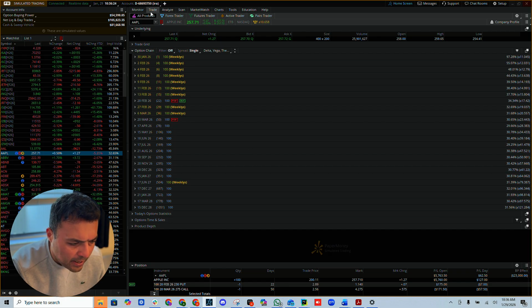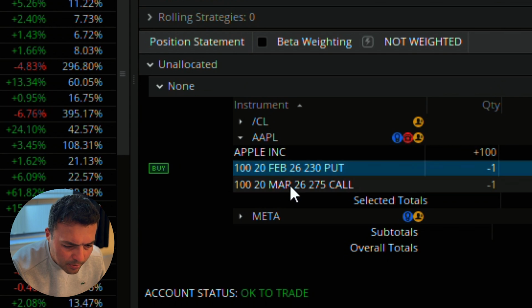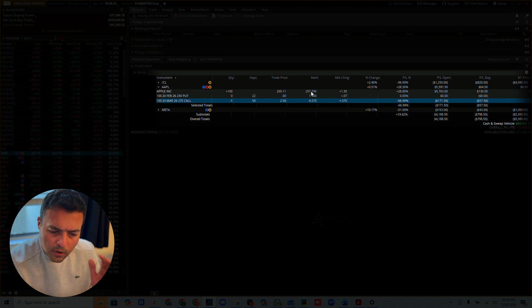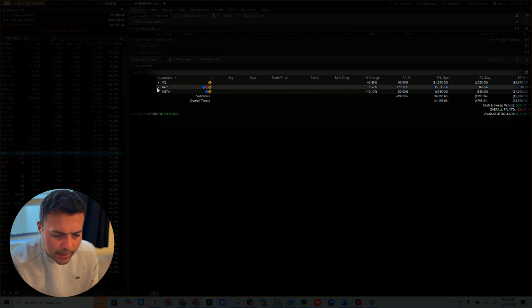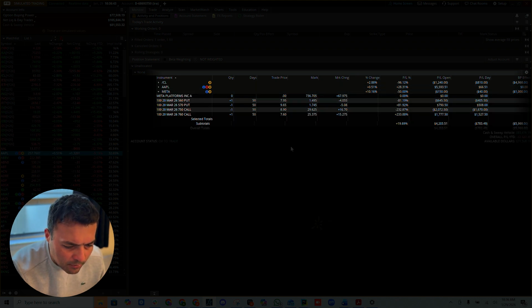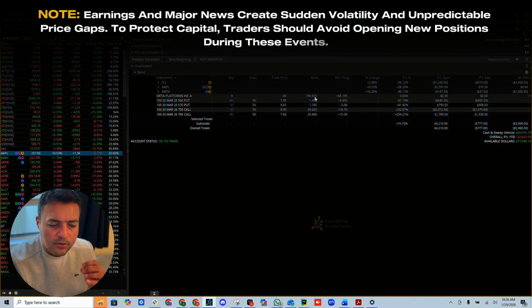The other trade that we have is a short call trade in Apple, which is down a little bit. The short call trade is at 275. The price is at 257, so we will leave it on. No need to do anything about that trade. So we'll leave that on and then see how that goes. The other one is a Meta Iron Condor that we currently have on. Again, the price moved from last night's earnings. If you look at the close price, it was around 690 and then it opened at 730. That was a big move.